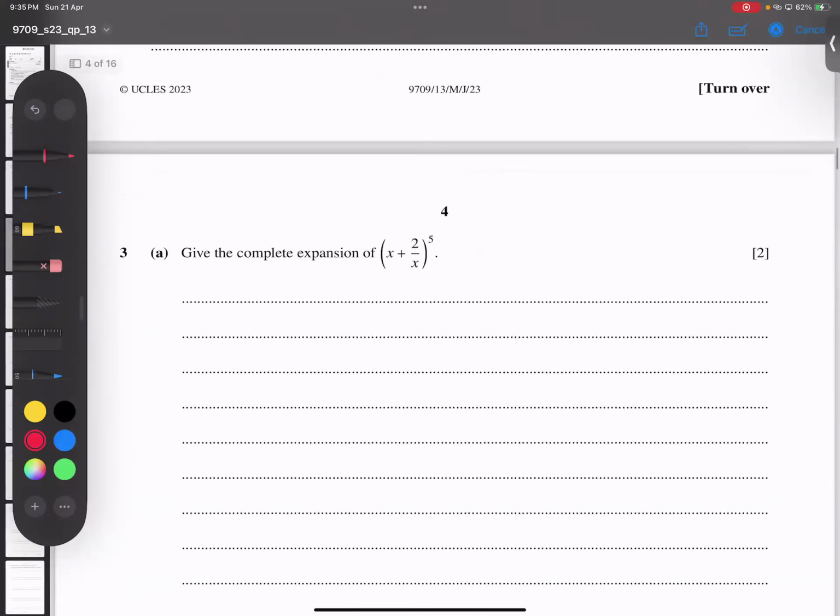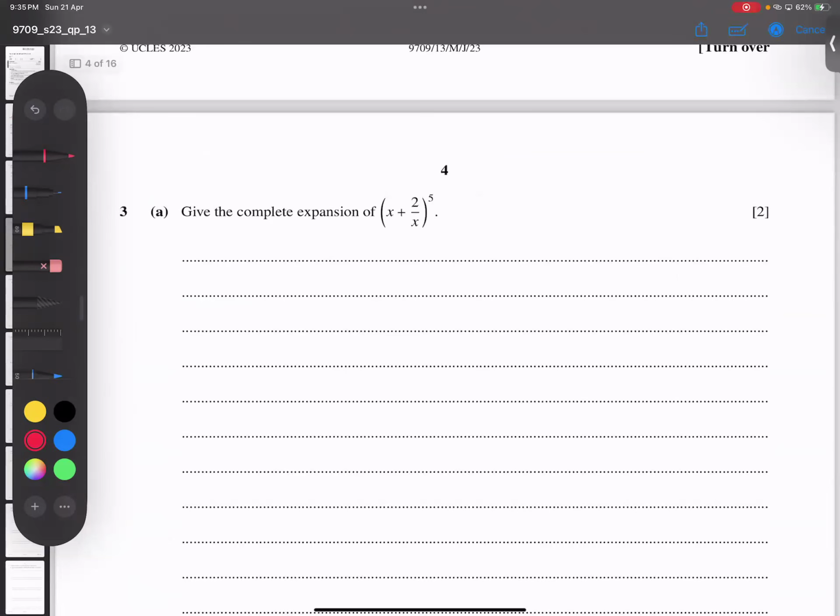Next, question number 3. He said here a complete expansion. Normally he never asks for the complete expression, he asks for 2 or 3 terms, but he's asking for the complete expansion here. I just give extra knowledge. The power is 5, and the terms are 1 extra, 5 plus 1, so we have 6 terms. Whenever the power is 3, for example, the terms are 4. Let's try to solve it.